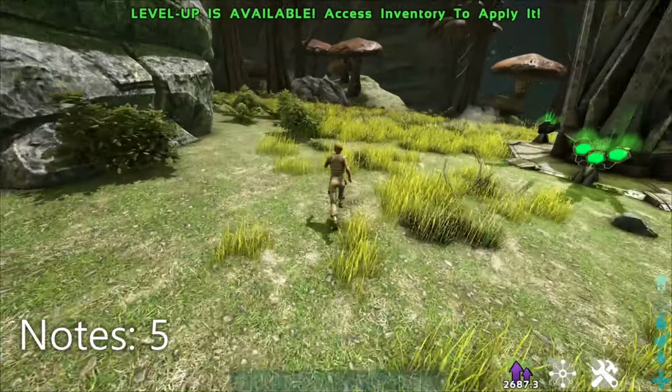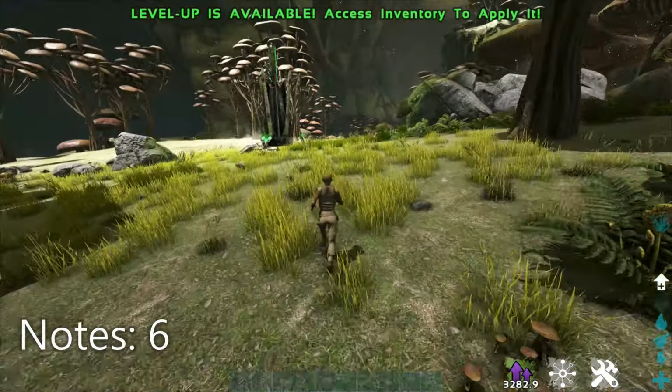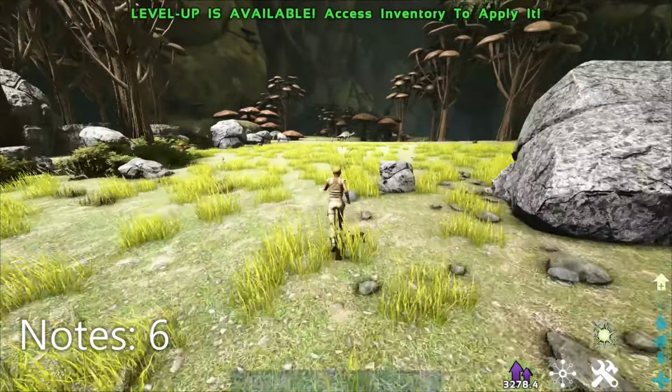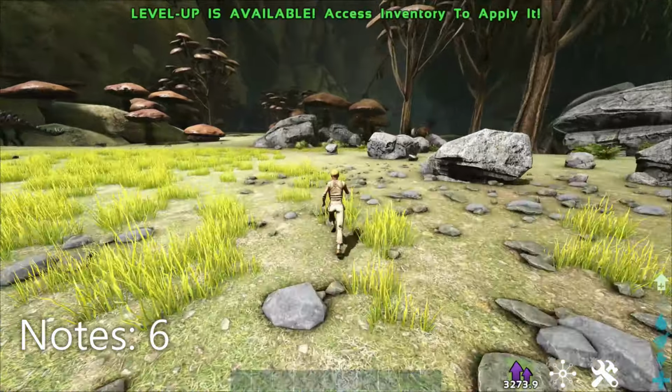Remember to try and keep your stamina up and your fluids up at all times, but we will be coming across some water soon. Alright, so that's the next note there, just past that charge station. Next, we're going to be running back the way we came.